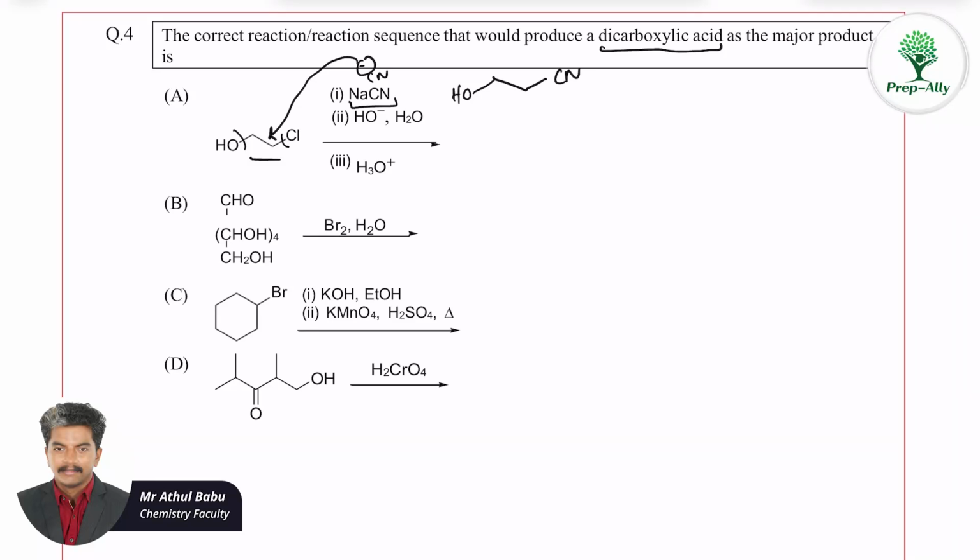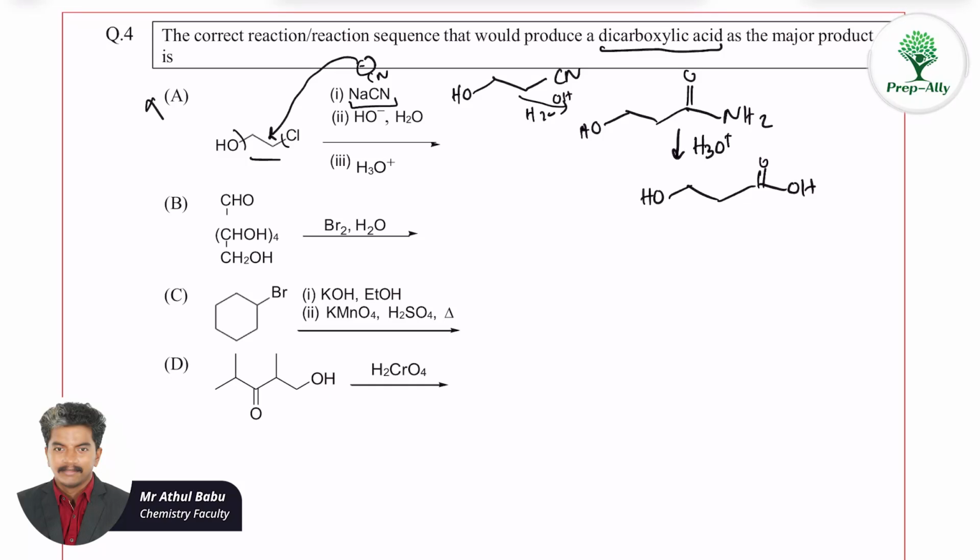When CN is reacted with OH minus, what will happen? We will end up with an amide, CONH2. After so many steps, okay, this is not immediately the first step, H2O, protonation and all this. Finally, we will be getting an amide. When the amide undergoes hydrolysis, we will end up with the corresponding carboxylic acid. So we will be getting a carboxylic acid, but it's a monocarboxylic acid.